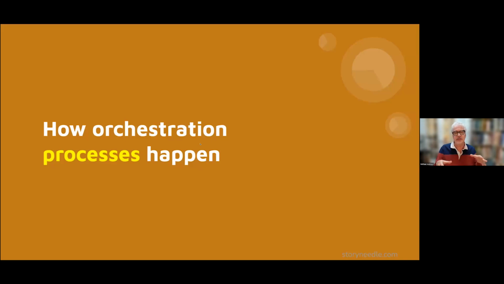So we've now looked at some of the kind of raw ingredients that we can use to think about orchestration, but how does orchestration actually happen? I mean, you don't just take this and put it in a mixing bowl and then give people exactly what they need. We need to have some processes in place to make orchestration implementable so it can actually deliver things.